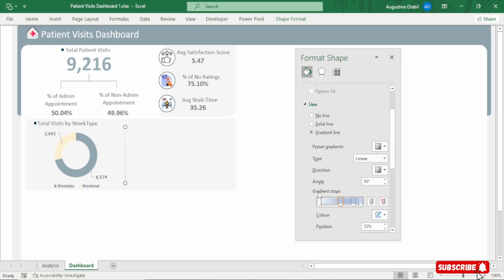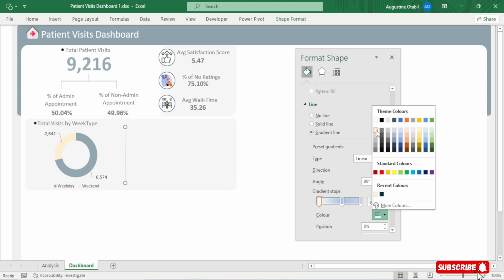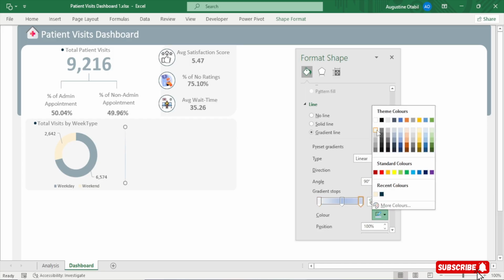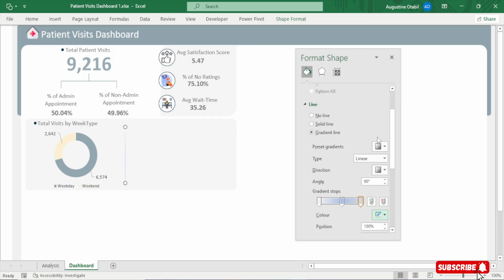Now, when you come to the gradient stops, these things are called stops, right? So click on it, it is now four. So let's delete one so that we'll be left with only three. Perfect. So this color, you're going to make it white. Something like this is okay. And then select the last one, and the same color like this.